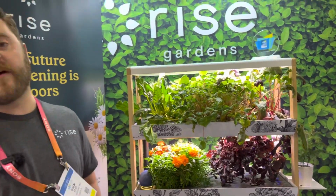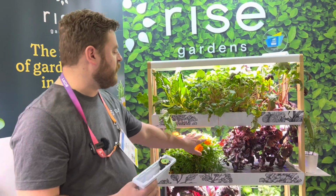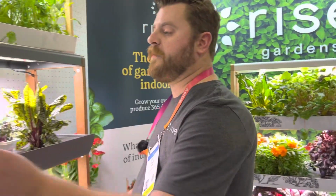Yes, we have several varieties of peppers: shishito, hot yellow, jalapeno. We also do lots of flowers themselves, like marigolds, sunflowers, which I think I had mentioned before. So it's all different plants. And also, if you want to grow your own variety of plants, we do sell our seed pods without seeds in them, and you can add your own variety if there's something that we don't offer that you really want to try, something more exotic.